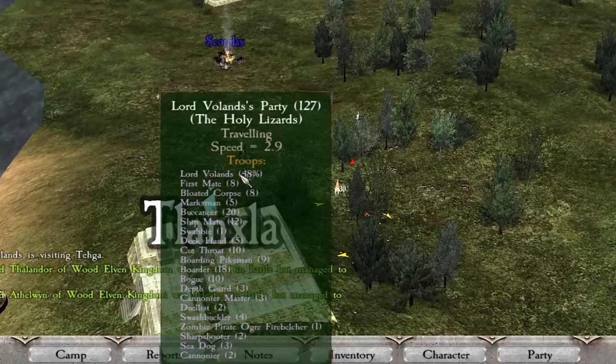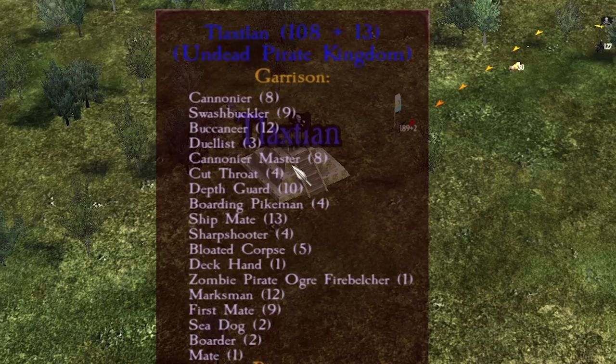And he already has 127 units. Usually, at least in other mods, it takes a while for them to start building up their troops, but he started with 127. With his units, we could start running through some undead territory. Like, this was taken by Lizardmen not that long ago, and then the undead retook it, so that's why it's a pretty small garrison.